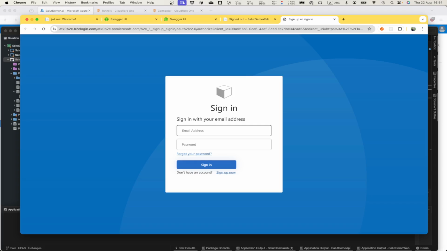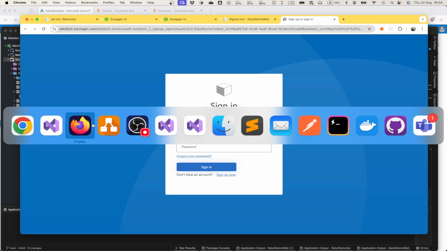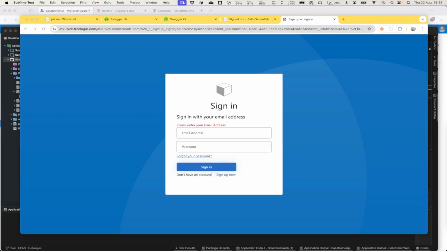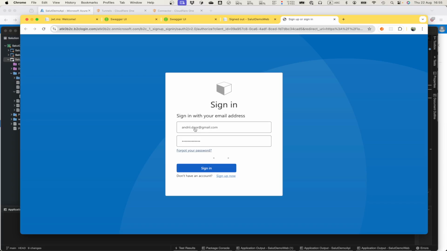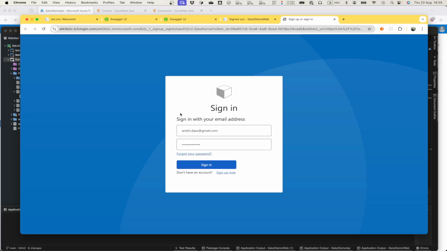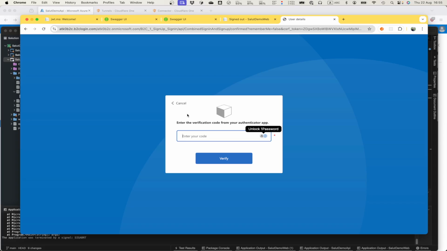I believe I already have an account, so what I need is just to log in with the previously created user, like that. Get my password. Provide two-factor authentication from my authenticator app configured for that account.